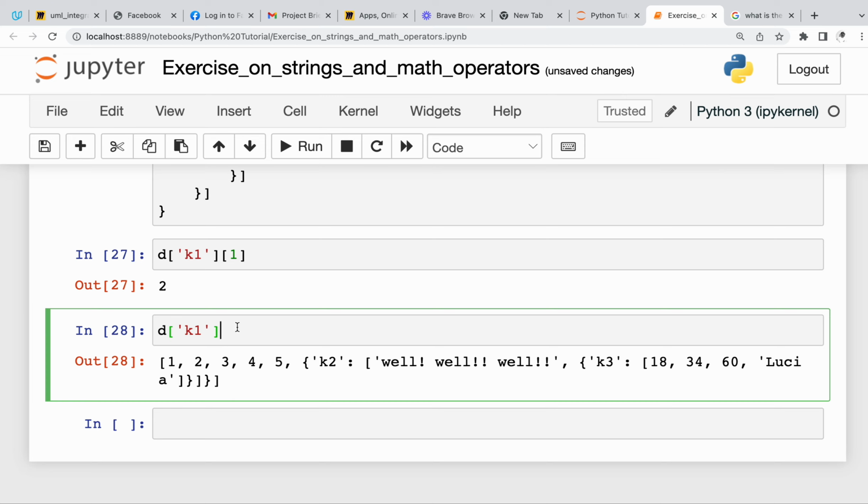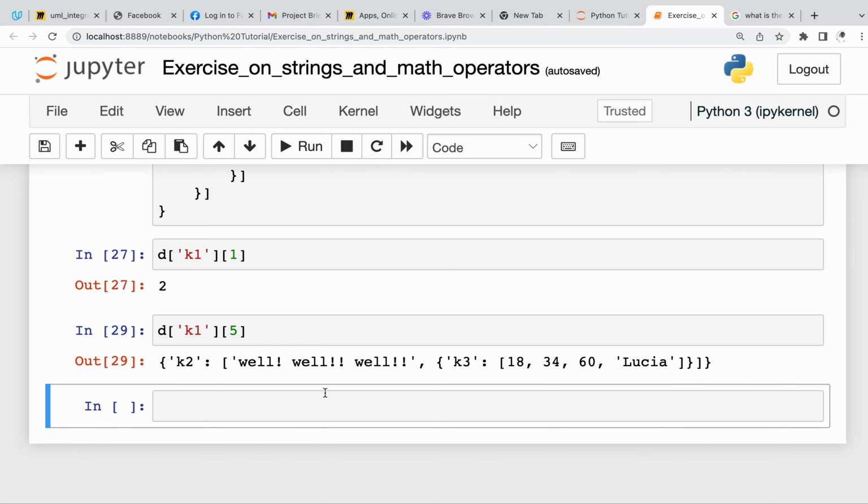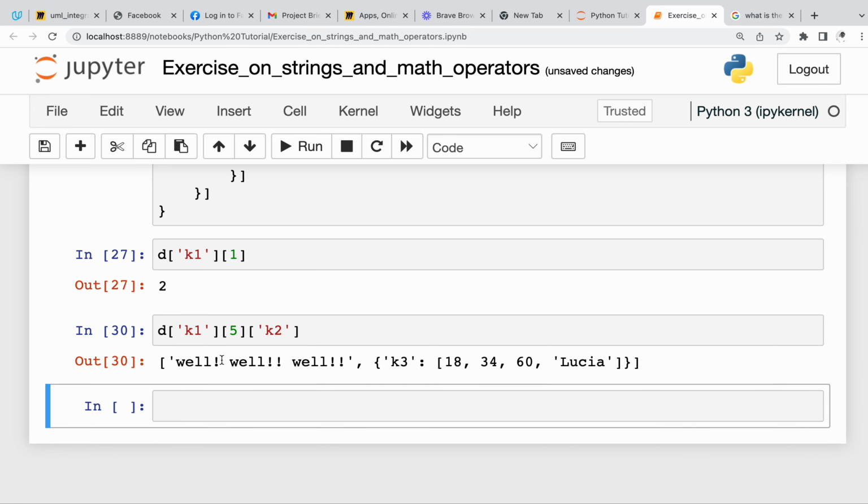I will say index location 5, and then we run, and of course we have access to this K2, right, which is the dictionary. And now to access this dictionary, we have to come here and say, sorry about that, we have to say this, and we'll say K2, right, to access our values. Now we have this well, K3 and so on.